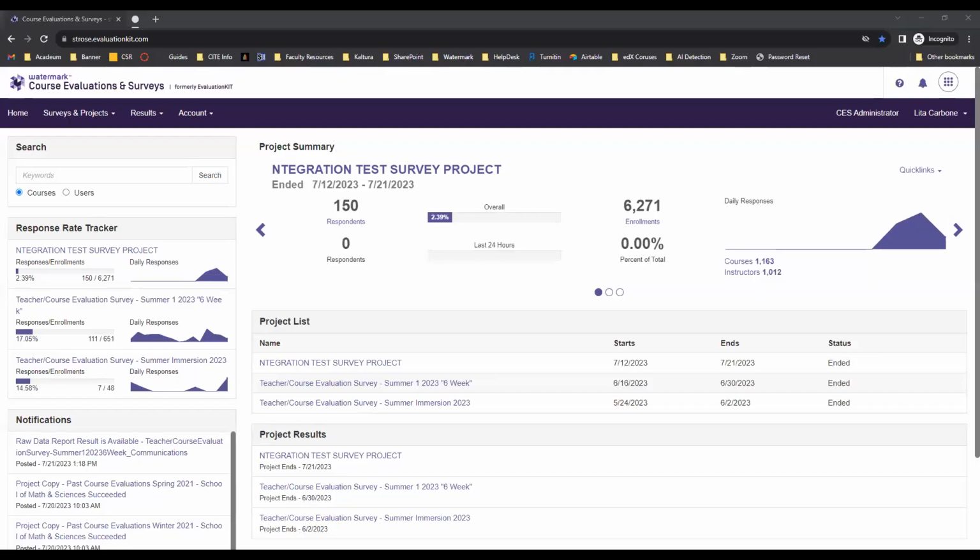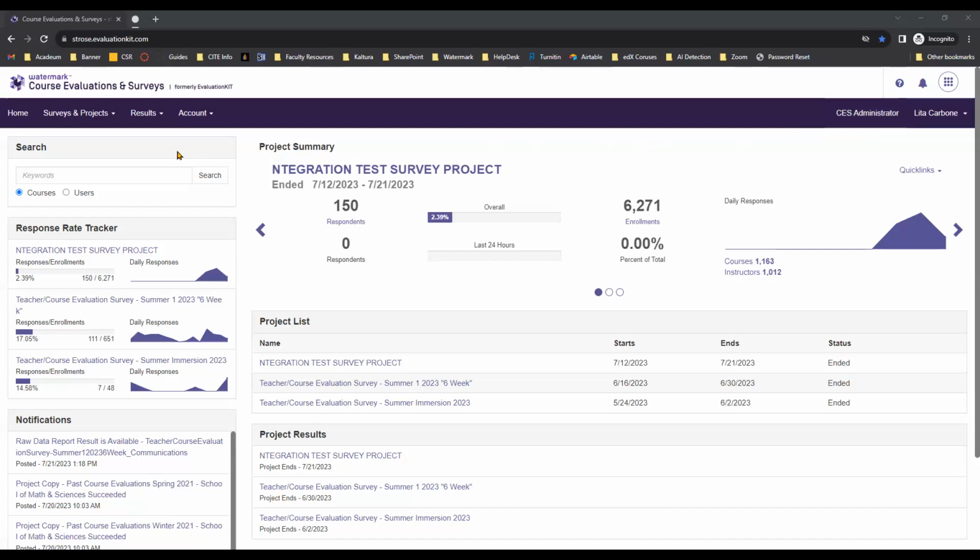Admins, to access course evaluations for your departments and programs, you can go to Canvas or go to the external site on the St. Rose login page. In this video, I'll be going through the external site as it's easier to demonstrate instead of through the Canvas portal. If you are an instructor, there is a drop-down menu where you can toggle between both views.